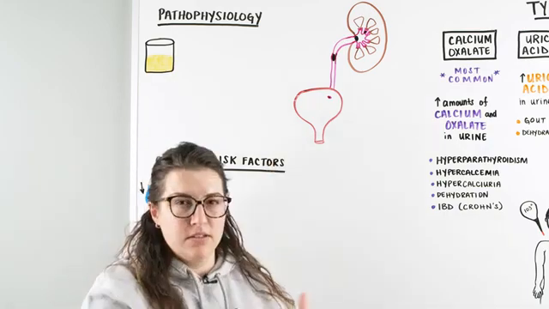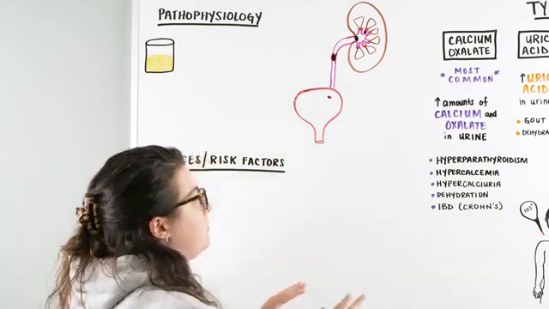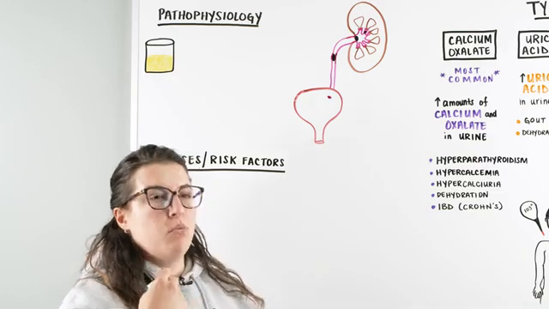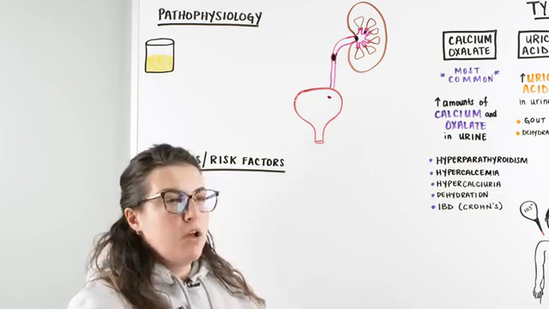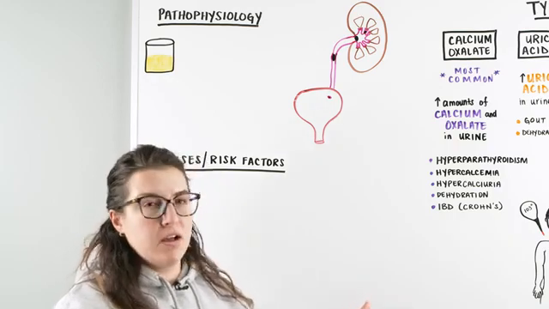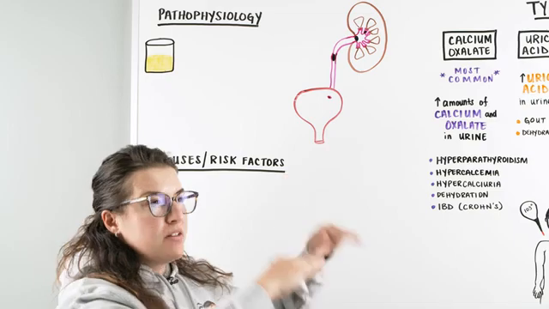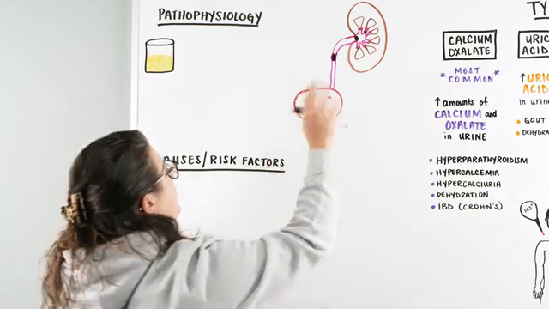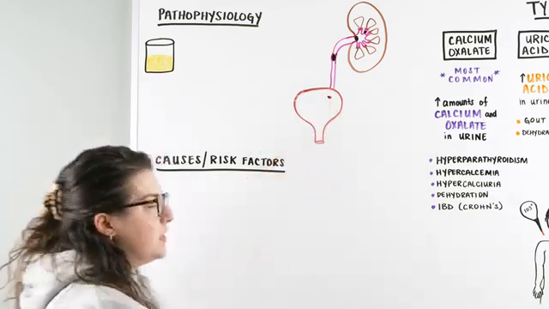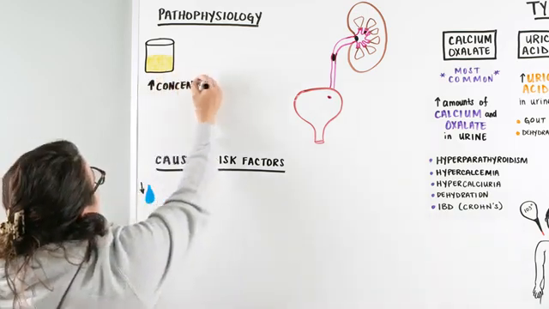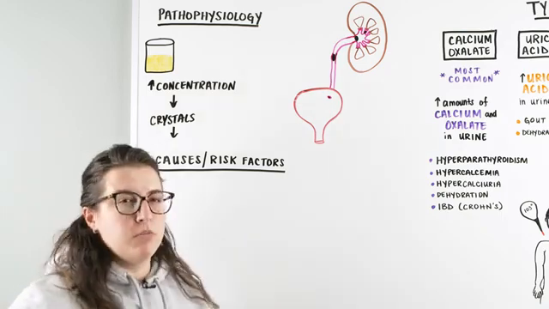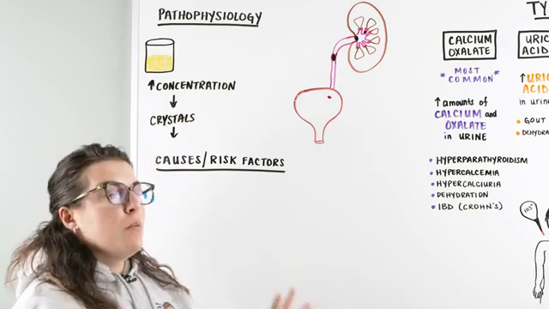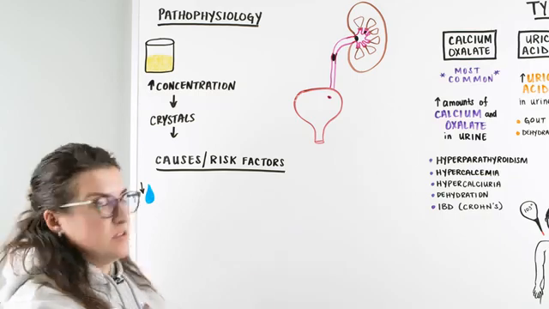And it's trying to create that balance of filtering out the things that we don't need and keeping in what we do need. So within our urine, there's a certain concentration of these things. Now, when we eat foods, when we sweat, we work out, when we take certain medications, we have any type of comorbidities or imbalances within our body, those balances of all those different electrolytes and nutrients and fluids are going to change. And when they change, they can also alter that concentration. And when that concentration is too rich, that's when we can have crystals form. Now, those crystals could be many different things, and we'll talk about some of the more predominant types of stones in a minute. But those crystals can then eventually accumulate together and form a stone.